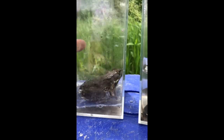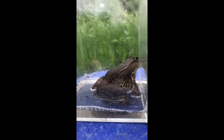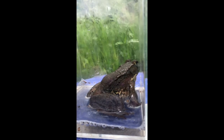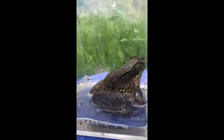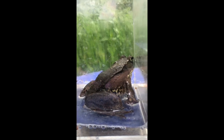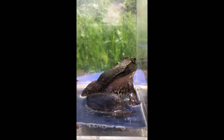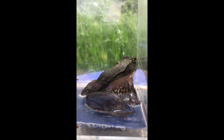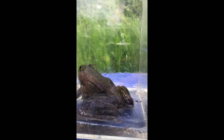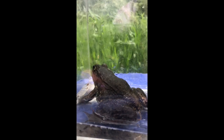And this guy is camera shy and he's just gonna keep turning from us. But this is actually a green frog. Green frogs have this nice line that goes all the way down their back, easily confused with bullfrogs because of the similar greenish color that green and bullfrogs have. But green frogs have this line that goes all the way down their back. It's like this raised ridge. Bullfrogs don't have that. That line wraps around the eye, actually around this circle behind the eye. And so we'll talk about that too.